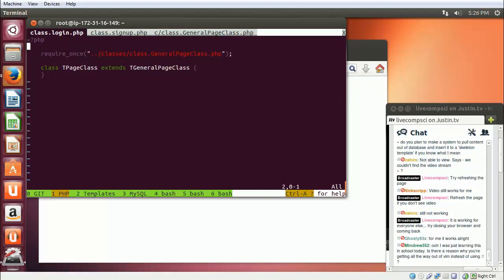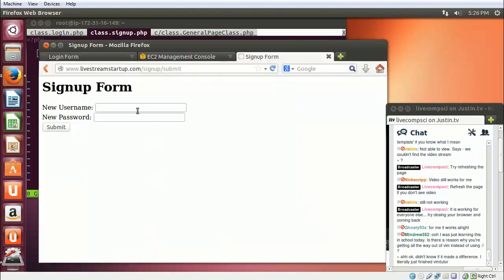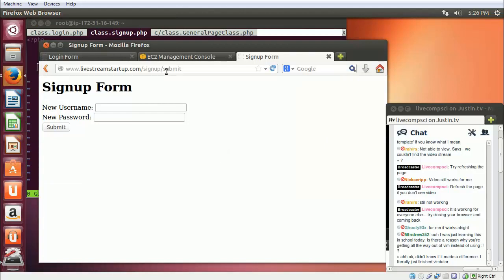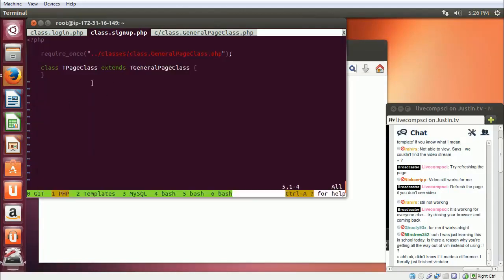Let's see, what do I want to do now? Okay, so the next thing is I really want to have a way to sign up. So I want to be able to create a new username and password and actually see that I create an entry in the database for that. So it goes therefore that class.signup.php is going to have a function that's going to create a new user once it's submitted. So I have to figure out a few things here. I have to figure out exactly where this submission is going to go. Is it going to be part of the same class.signup, or am I going to have a separate class for handling the form submissions? I have to make that decision.